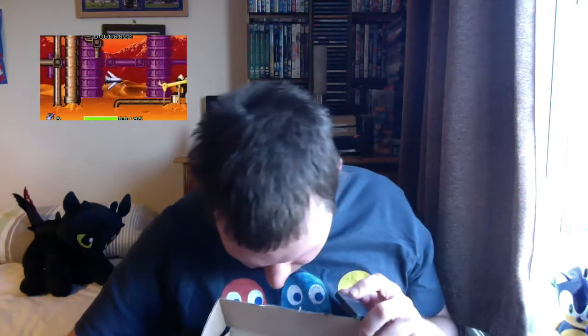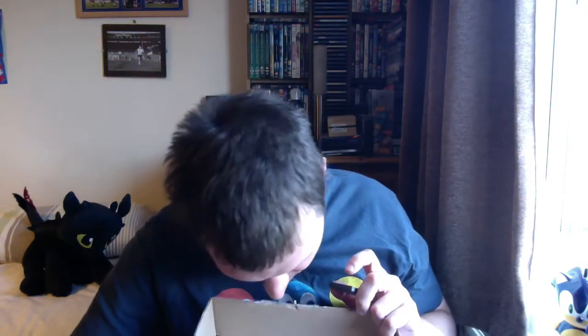And is that it? Oh, no, there's a Game Boy Advance game in there, actually. One more game. We have Thunderbirds International Rescue. Now, I do have a Thunderbirds game for the Game Boy Color, and it's not bad, actually. It's quite a good game, technically, in terms of the graphics and all that. So yeah, very good. And I do actually like a bit of Thunderbirds. I've got the complete series up there, but I've never actually sat down and watched it all. Anyway, I think that is it. So there you go.